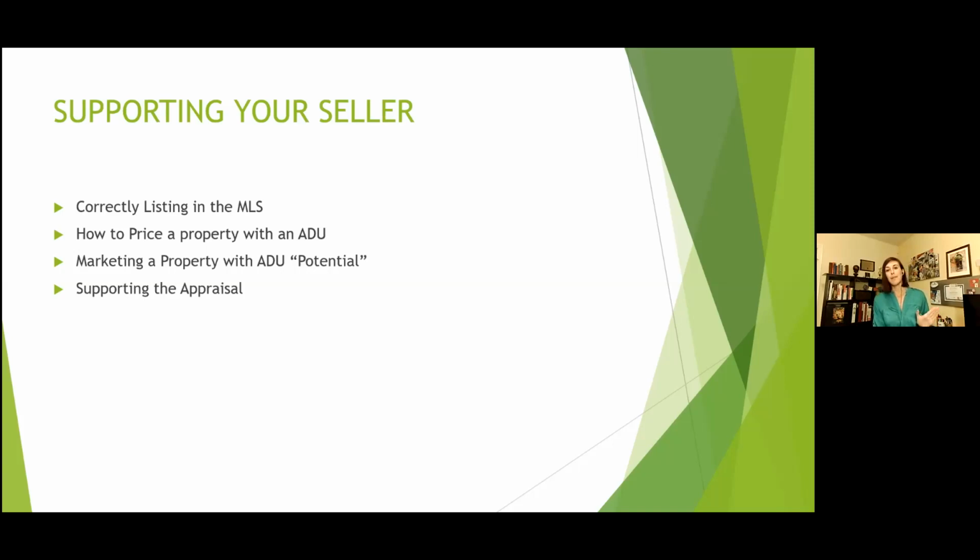All right, let's talk about marketing a property with ADU potential. We'll make this really quick. Here's the best thing you can do. Have me come out and do a property report for you so that you can just provide that to buyers. You can say the ADU expert said you can build an ADU on this property, here's the report. That way you don't have to be responsible for saying it has ADU potential. You can put that in the hands of the ADU expert. We'll come out and do that for you.